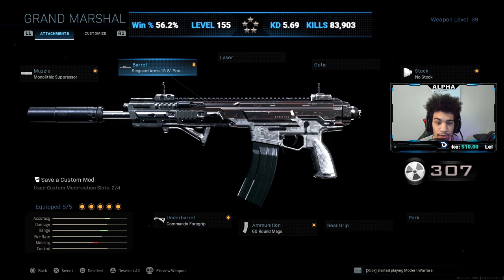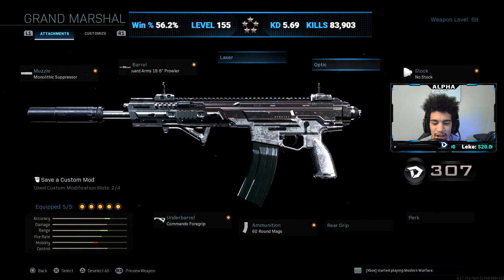But yeah, without further ado, I hope you guys enjoy the video. Your boy dropped a 105 kills with only 3 deaths with a double tactical nuke on Shoot House Domination.